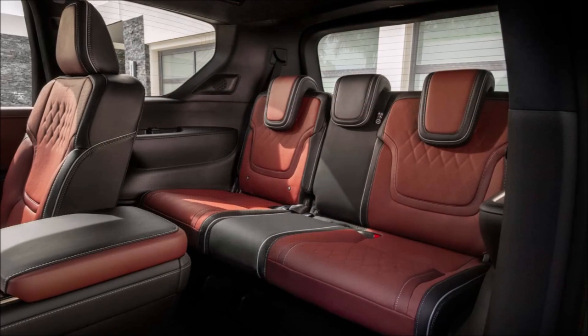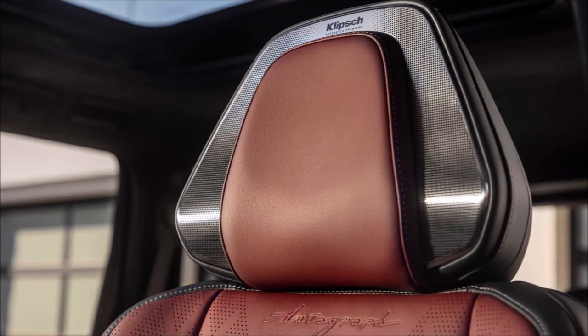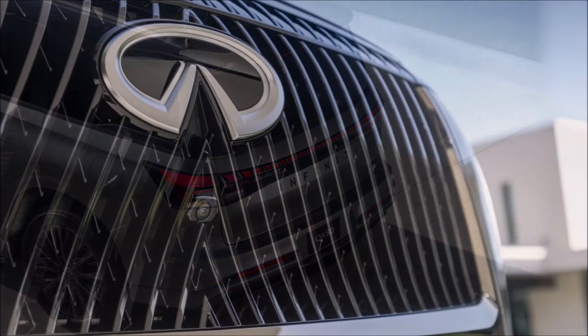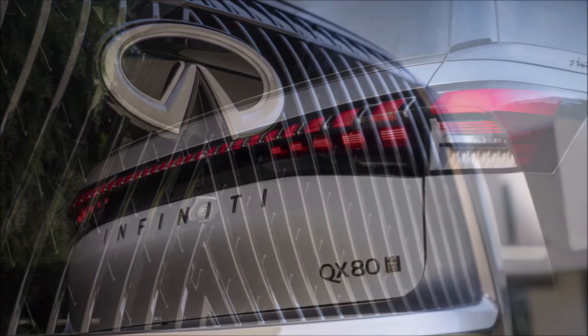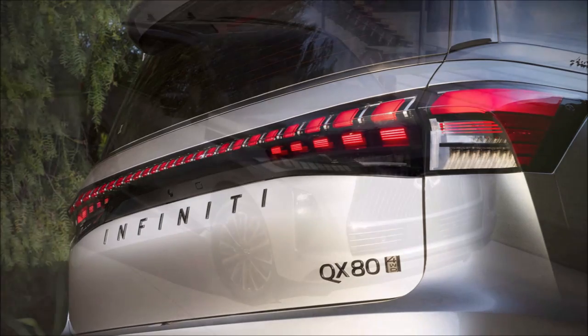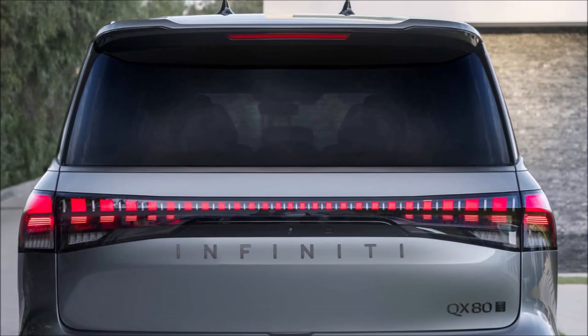There's a new journey diary that can capture photos and videos from the front-facing camera. The model also offers an in-car camera which can be used for posting on social media, remotely monitoring the vehicle, and checking on second-row occupants. The QX80 Pure and Lux come with a 14-speaker Klipsch audio system with 600 watts of power, while the Sensory and Autograph variants up the ante with a 24-speaker system featuring titanium tweeters, an 8-inch tri-power subwoofer, a 24-channel amplifier, four roof-mounted speakers, and metal trim speakers mounted to the front headrests.